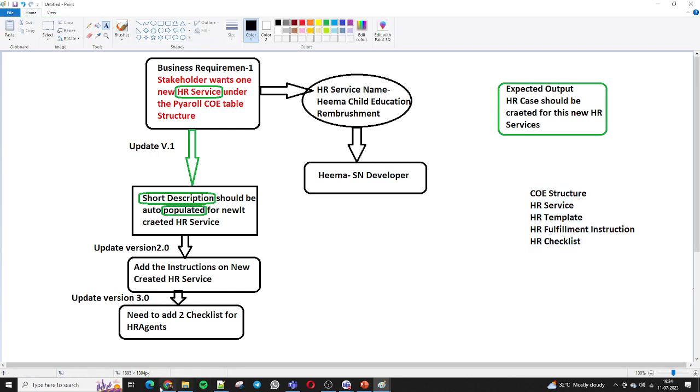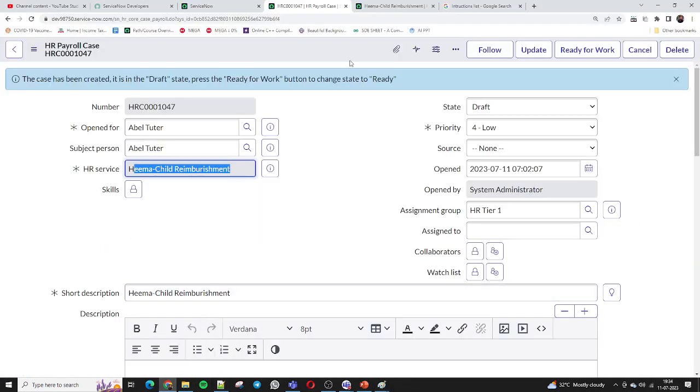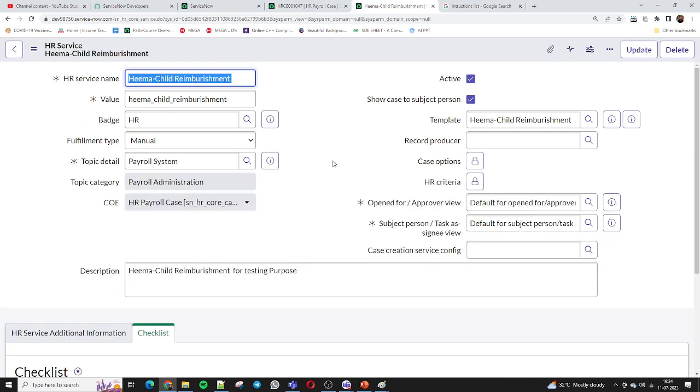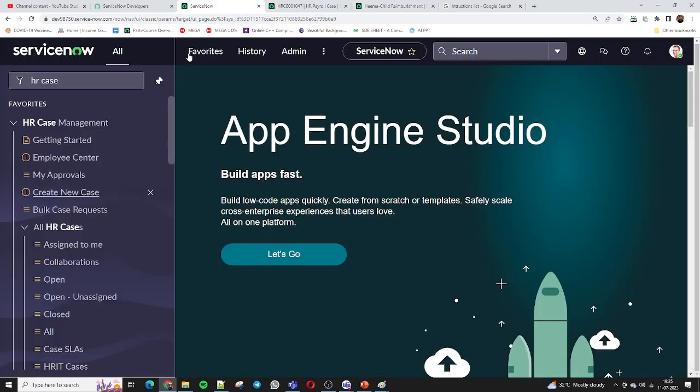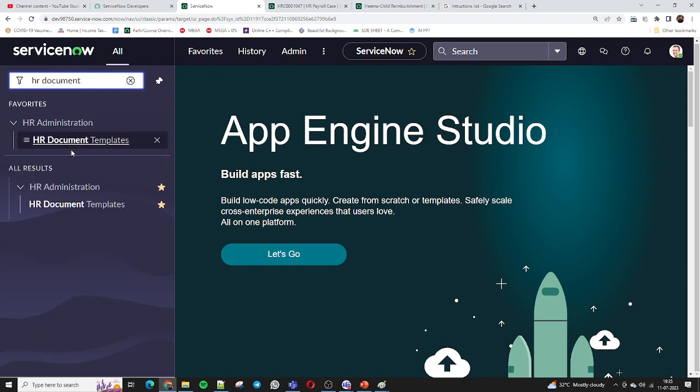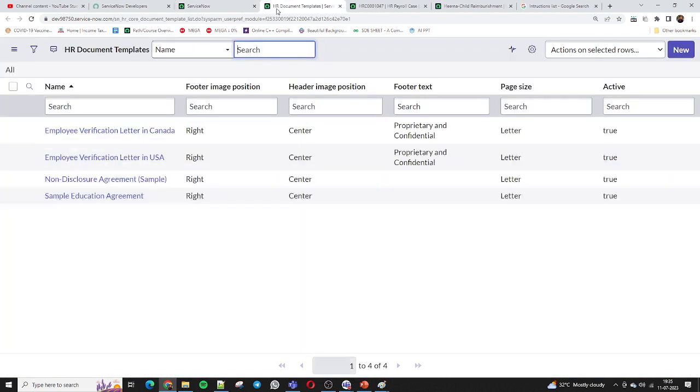Now I am going to explain the two other points related to the HR service for today. Similar to the HR template, we have an HR document template. The HR document template is used for generating the PDF.